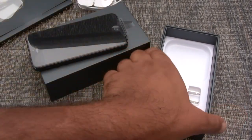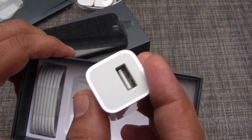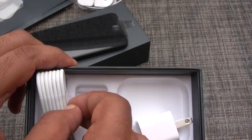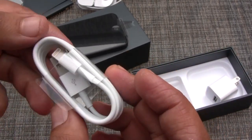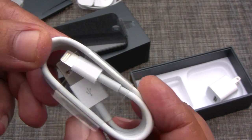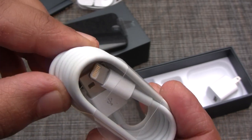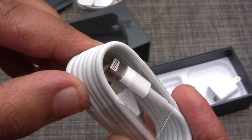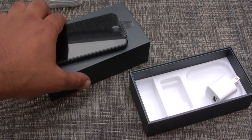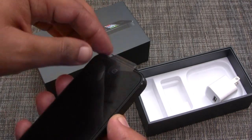They sure know how to pack their things nicely. So there's a new plug-in, USB on one side. And this is our new Lightning charging cable. Wow, that's tiny. And that looks really well made too. Definitely looks higher end than a normal micro USB connector. Okay, let's take a look at the phone some more. I'm gonna peel the plastic off.